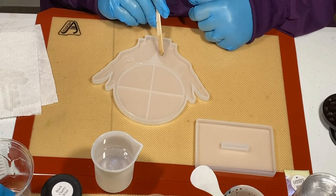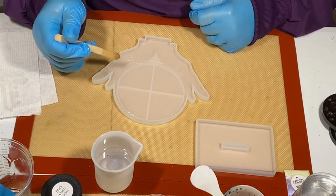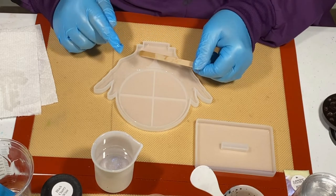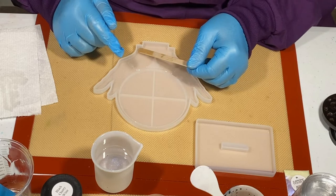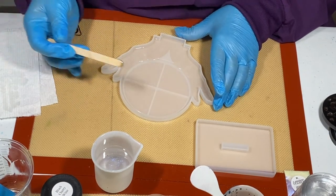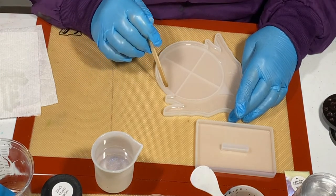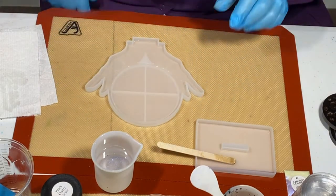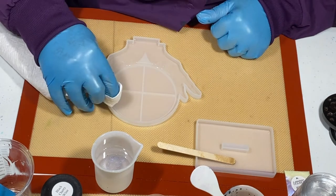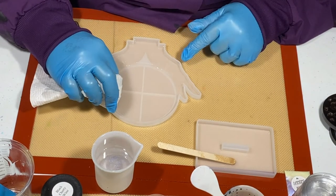All I'm doing right here is pushing the resin up to the side just to make sure there's resin everywhere. I couldn't remember when my last video was — I meant to look but I forgot. Anyway, this is the third day because I poured this Monday — actually I think it was Tuesday because I wanted to get it out on Wednesday, but come Wednesday it's not cured yet.